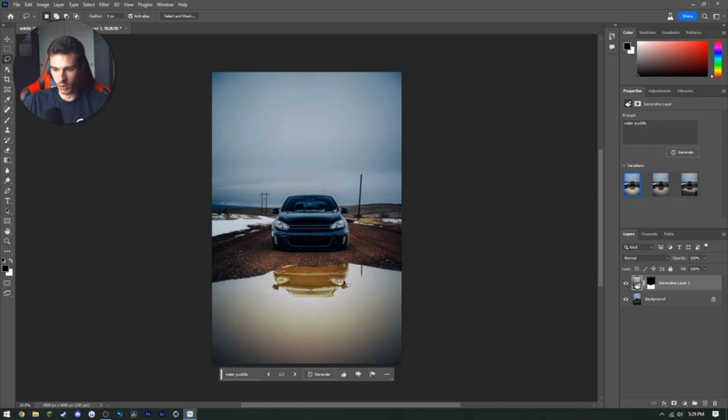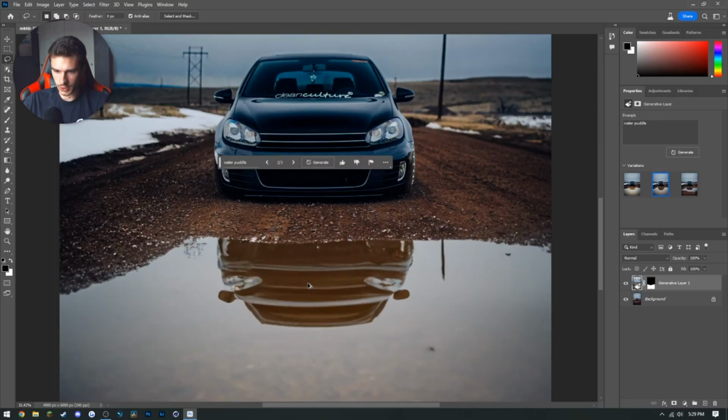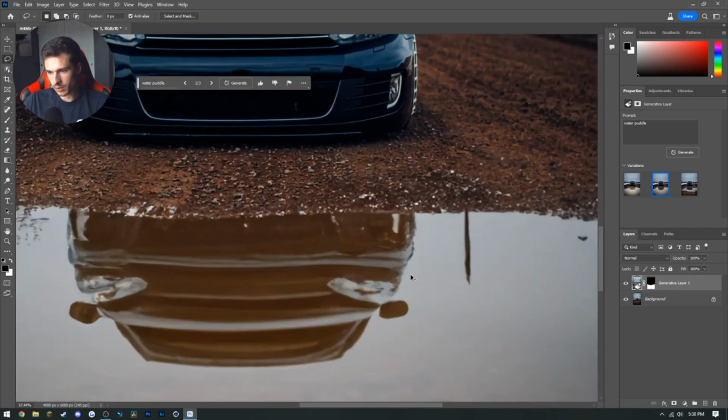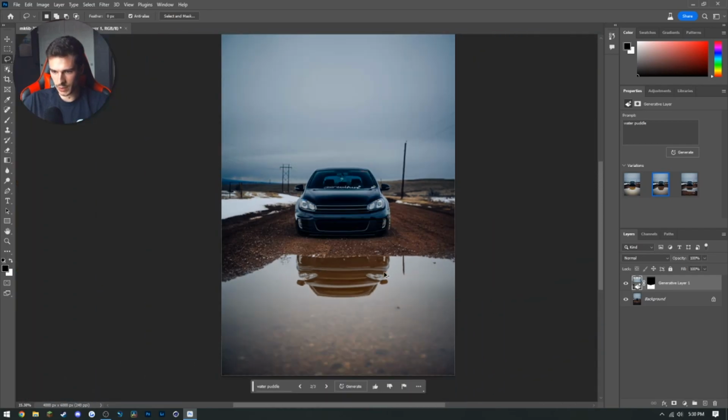That's honestly not horrible. I don't know what's going on with the color. Not really liking that one. I think this is the other one here, and that reflection does not look realistic at all. Actually, it looks pretty realistic. It could use some more blur, because it seems like that's what the AI did, blur the foreground a little bit more. Let's go to this third one. This one's looking promising looking at the thumbnail. It's looking like our best option for this picture.